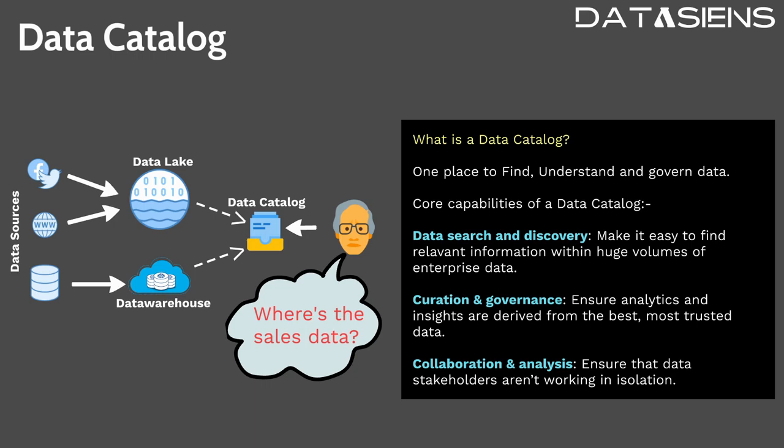Data cataloging could merit an entire course dedicated to it. So the capabilities you just saw was just the tip of the iceberg. In the demo, I showed you manual tagging. However, you could easily create an automated tagging of datasets. The search features can also be quite comprehensive. You could search datasets that contain specific columns or even data types.